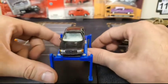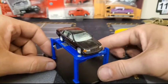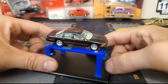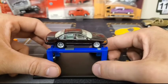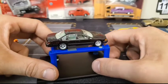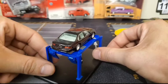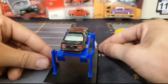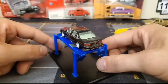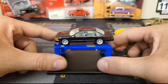Now, this specific car, you can probably see on camera, there are some serious blemishes in the paint, some chipping, some scuffing. I actually went over it with a paint pen and just touched up some spots that were fully exposed bare metal. This one was in pretty rough shape, and I almost didn't grab it because of that. But honestly, I have wanted an Impala SS. This is one of my favorite muscle cars. I've wanted a mid-90s Impala SS on the channel for so long that I just absolutely couldn't resist.